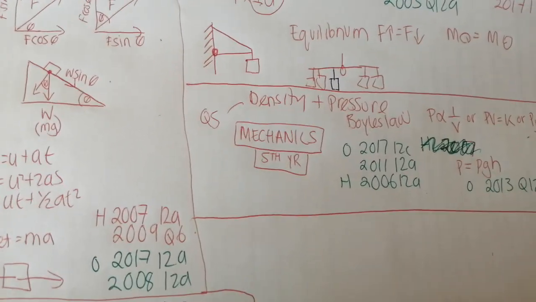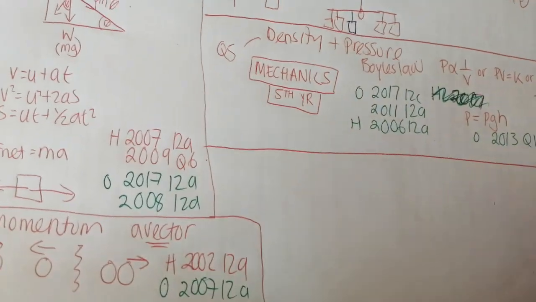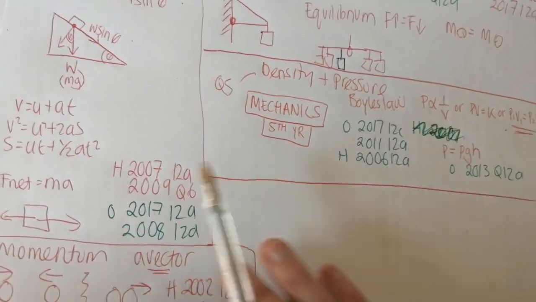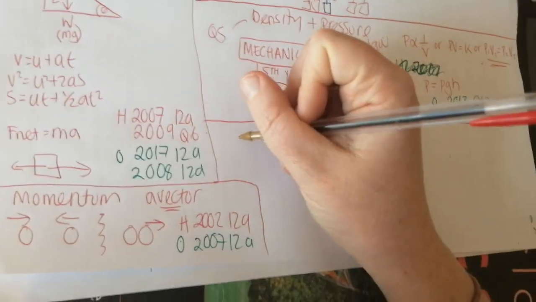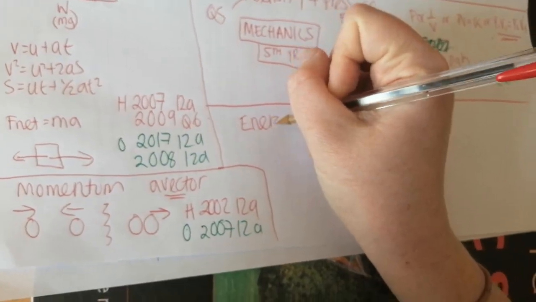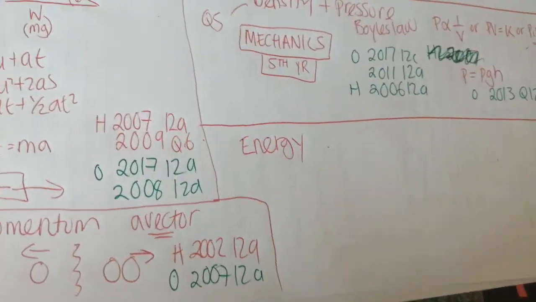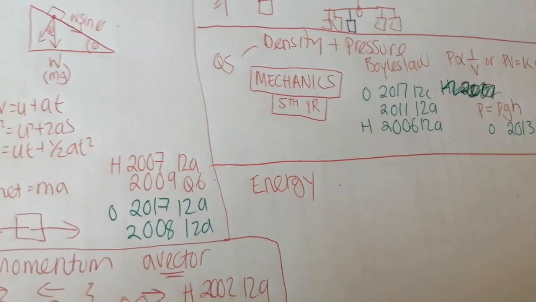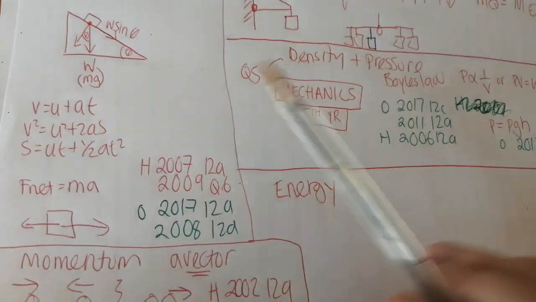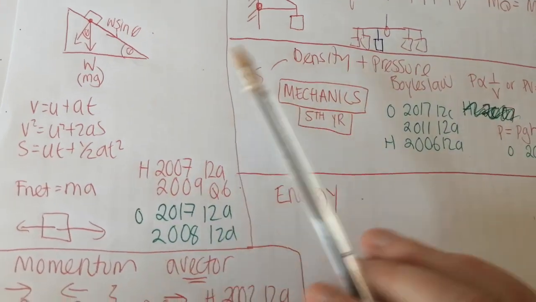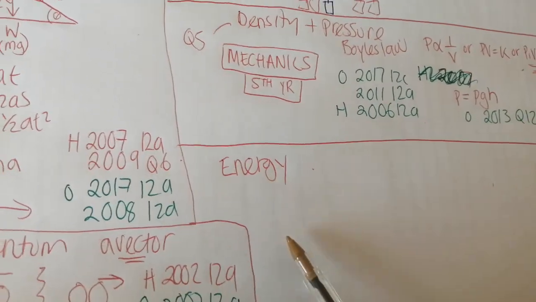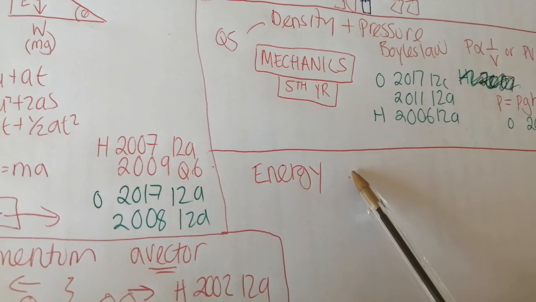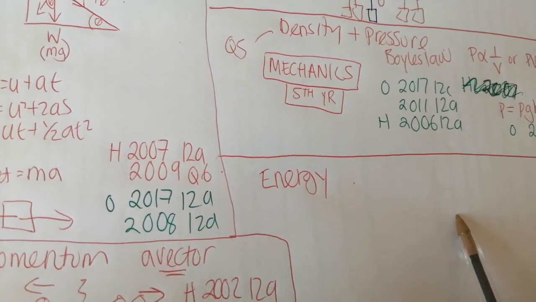And now the last topic that we're going to talk about. And again, there is some other stuff which obviously hasn't been mentioned here. This is just a nice summary of the main points that come up in mechanics in 5th year. But we're going to talk about energy. So what you'll find is you might have other parts of the course mixed in with this. But basically what you should notice is if ever there is an object or a person which is changing in height.